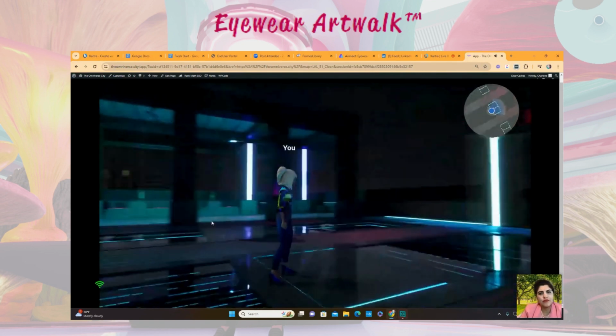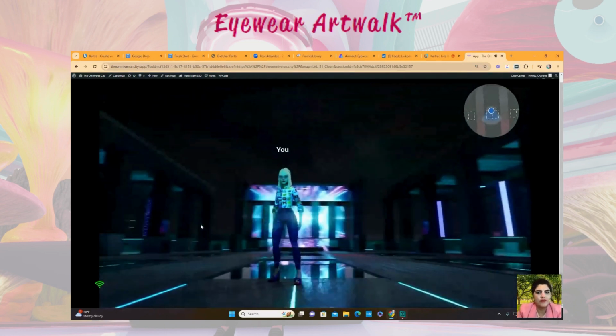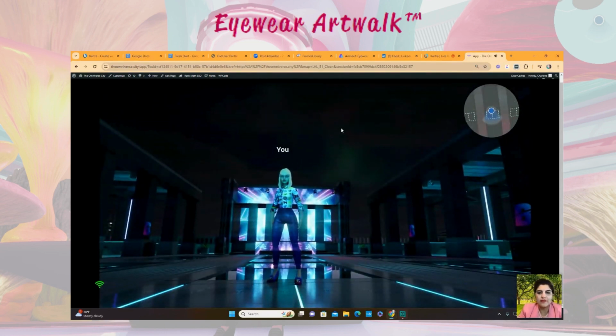And in that, Trevor talked about how we're connecting these spaces together. This is where we're going to have our big party. We'll have screens at the after party so we can see the live crowd in the metaverse, and the live crowd in the metaverse is going to get to hang out with us. So don't think you're going to miss Eyewear Artwalk if you cannot get there. But if you can get that ticket and come to Denver, please join us. This is a moment in history we want to share with as many people as possible.